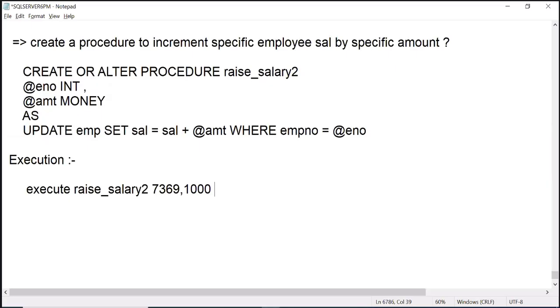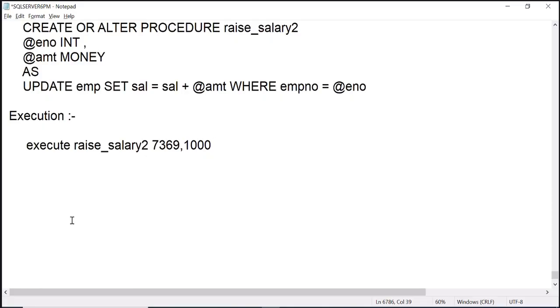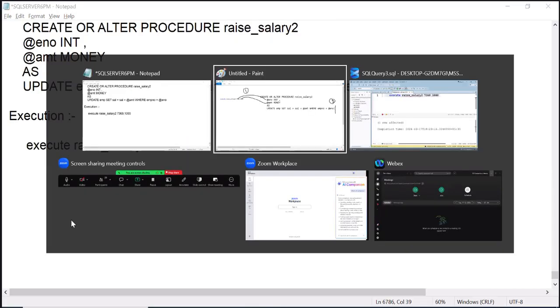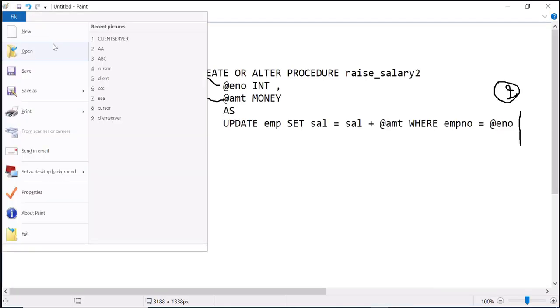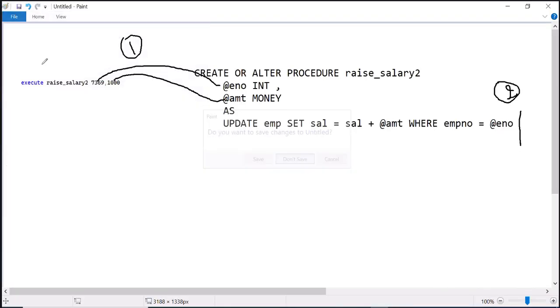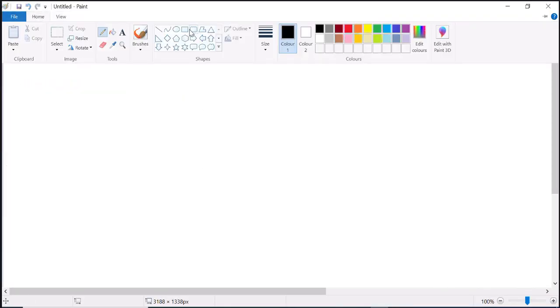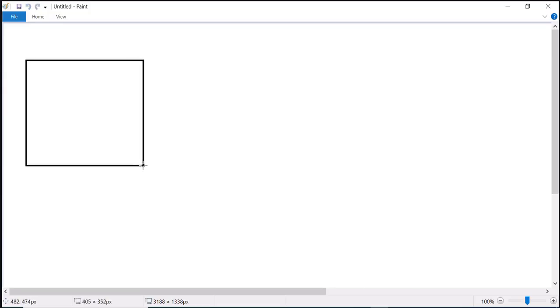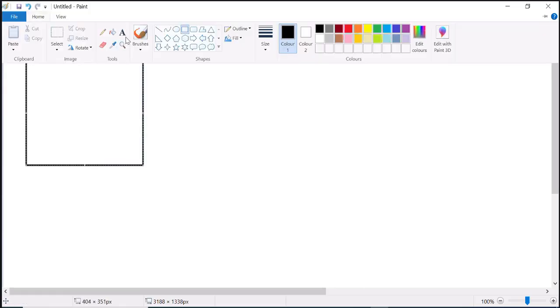Suppose this procedure is called from a front end application. In the front end application, they input two values.